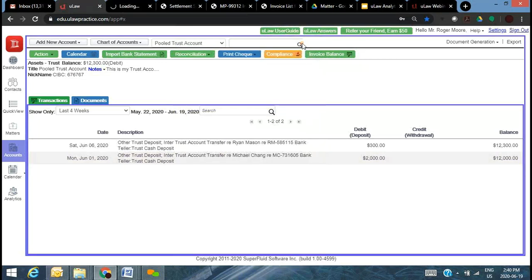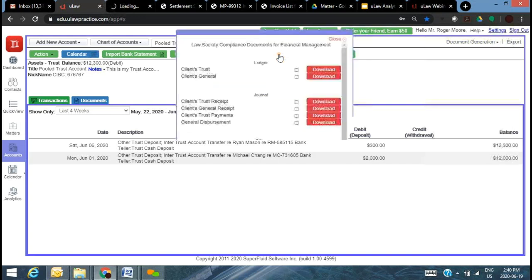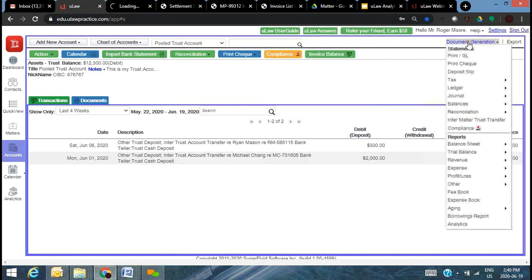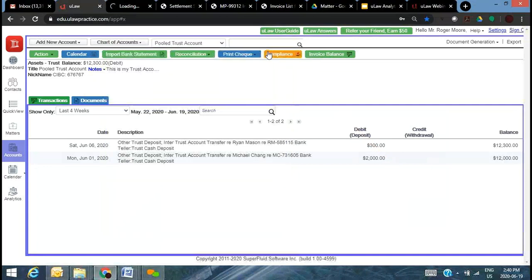All right. So now that you know that there's reporting at a contact level, moving on to a matter or a file level, and then moving on from the overarching accounting level, both that are related to Law Society compliance, so you've got all of that here, and as well related to your office, whether it's expenses, because expenses are basically based on both disbursements and office-based expenses, right? We're looking at the aging report right now as we generated. You can have your borrowings report, so all of that is very much under here. But with just another 15 minutes left, I'd like to draw your attention to just a few more items.